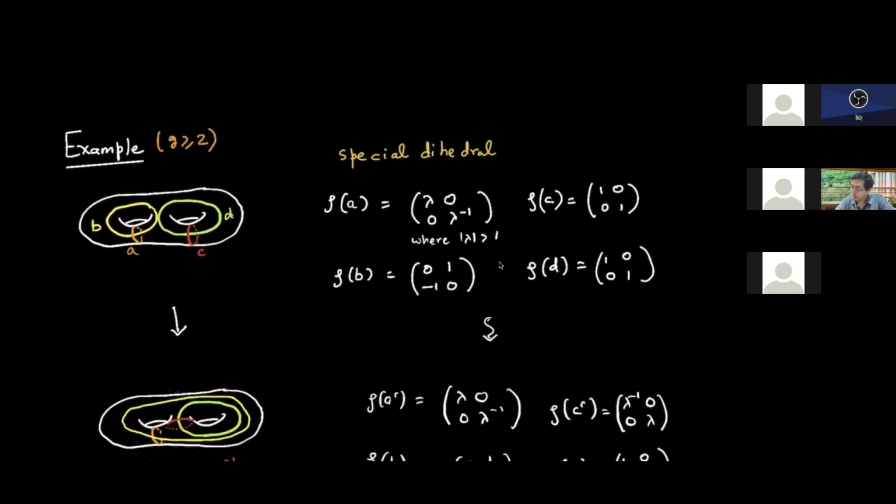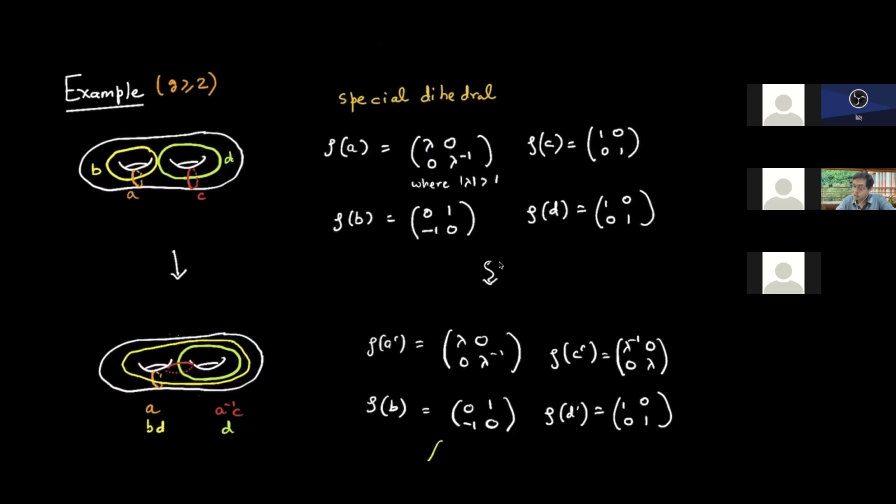But there are other mapping classes, ones that mix up the handles, like we've shown here. So maybe the yellow curve goes to this yellow curve. I've written down where the generators A, B, C, D go now. There are still two handles, and these pairs of curves intersect once. So there are these two handles in this second picture, realized by some mapping class. And if you compute where these matrices go, well, this time in the second handle as well, there is this diagonal matrix where one of the diagonal entries is positive and greater than one, right?